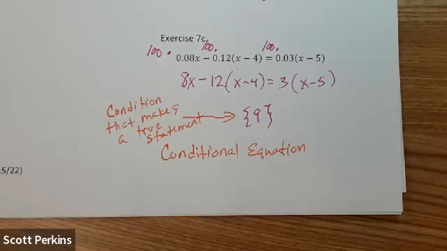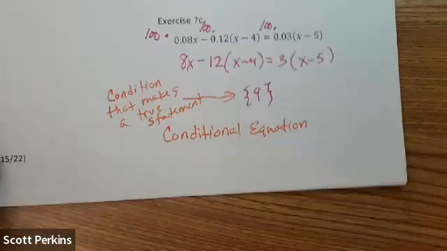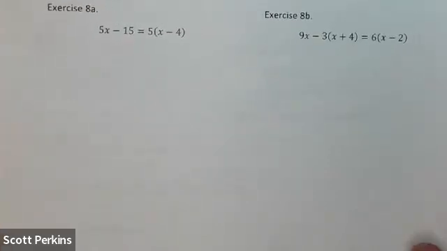Now we're going to flip the page. We're just about done. So at the top of the page, exercise 8A is a really super straightforward equation. I'm not even going to ask you to solve it on your own. We're just going to do this together because what I want to point out is the conclusion that we need to come to on this.